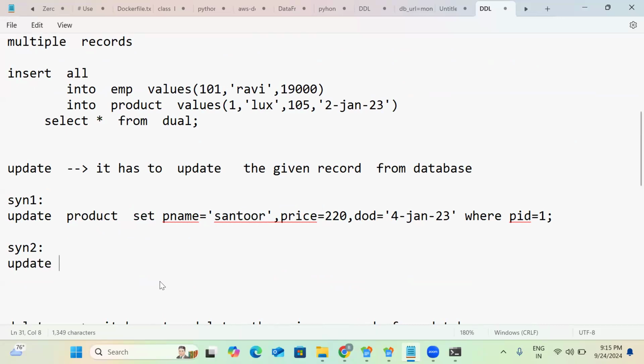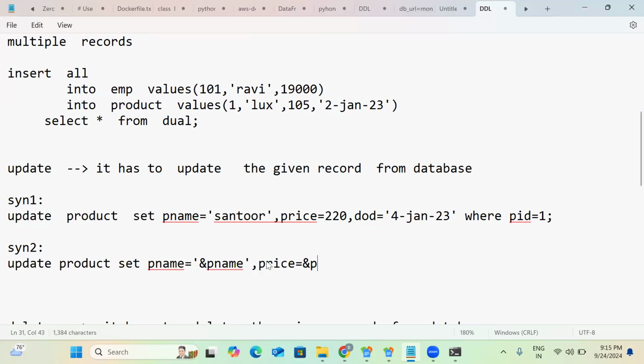Update product set name underscore name. Given record means just see that we are going to update given record with given values, comma, price also, guys.